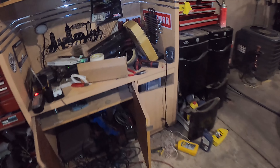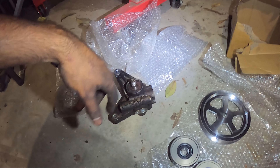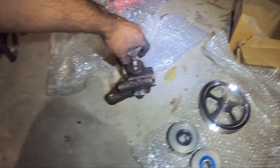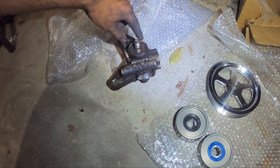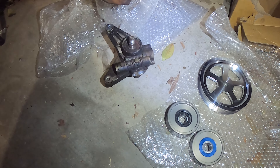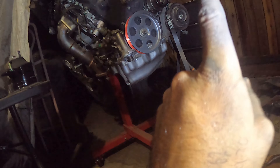We'll go ahead and remove that one and probably remove one of the power steering pumps. Actually, I think I got one somewhere around here. I'm sorry guys — I do not have the pulley, I guess I just have the pump only. I don't know why I have just the pump only. I think we used the pulley on someone's car. But I guess I could show you guys the comparison on the tensioner pulley.